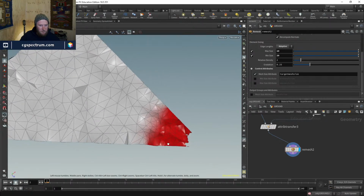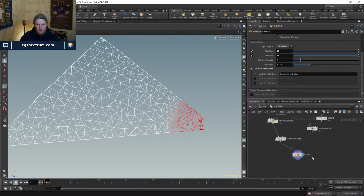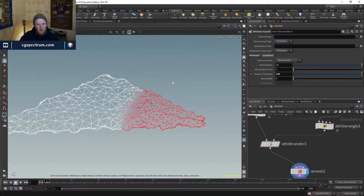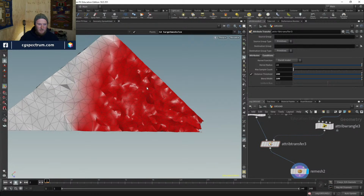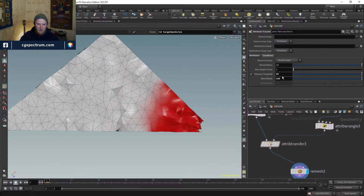I think it's working. You can see how that area there is more smaller triangles than it is over here. So let's adjust this. I'll make it 200. And we'll see this remesh recalculate. Yeah, there we go. I'm sure there's an option for this in some node, but anyway, this is how you do it yourself. Let's add 100 blend width as well, so that there's a blending occurring and the mesh size just changes slightly. And maybe we don't need it to go so far back because this is actually a really large distance. So, yeah, we could just do 50 to 100 like that.